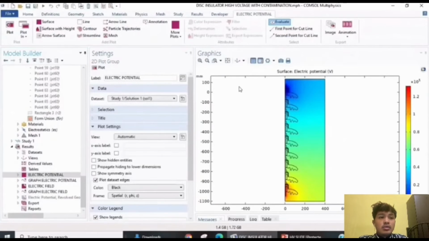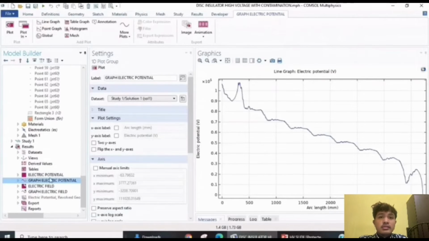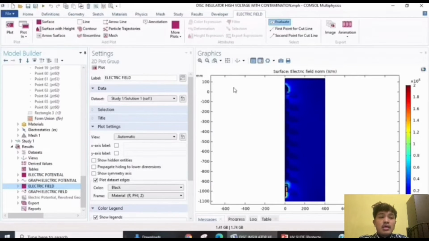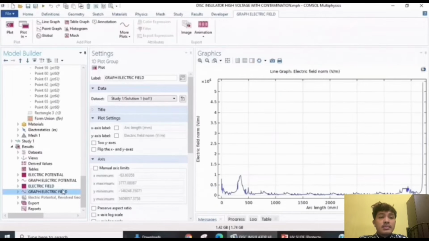Next, after we compute, we get firstly the electric potential for this project, and next we can get the graph electric potential, and after that we can get the electric field. First we have high electric field at this part, and lastly we can get the graph electric field, and that's for the first condition, which is string insulator without contamination.